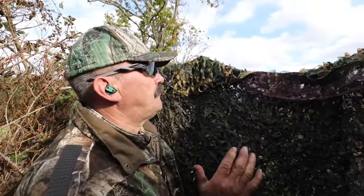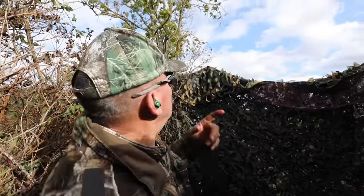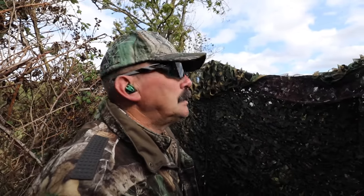Well, we're in the middle of a very frustrating day. I've just moved the hide literally only more than 10 yards down the field, down the hedge, because they were coming to my left and I couldn't get a shot of them. I've moved the lofting poles to the left of me to try and get them in. But bottom line of it is really, they just do not want to know. I don't know how else to describe it. They're coming past me, they're coming over top of me, and I just can't get them to come down close enough for a shot. But we'll soldier on and we'll see what the rest of the day brings.